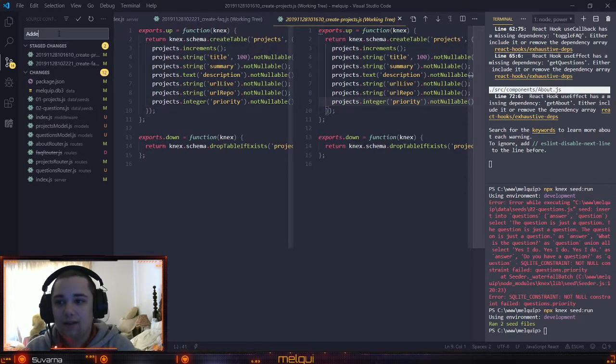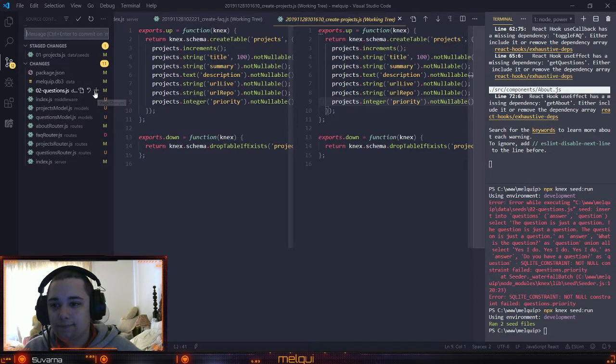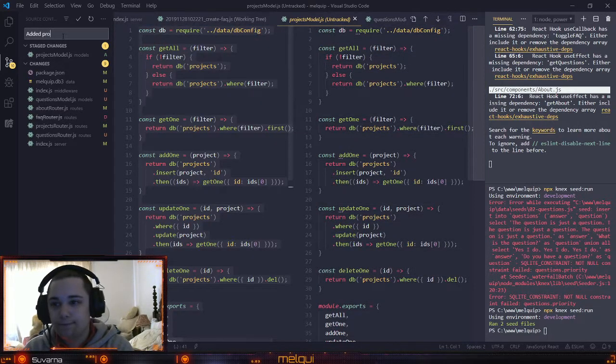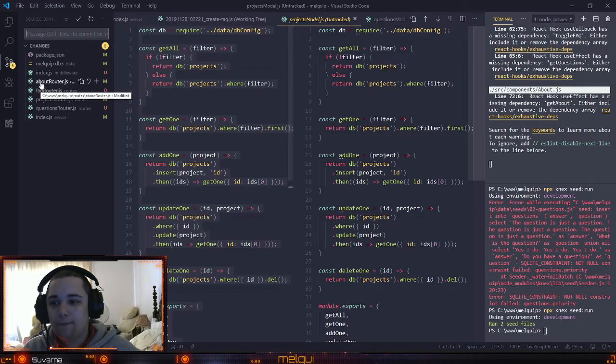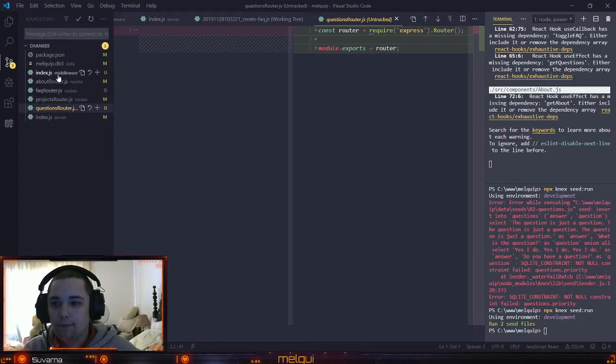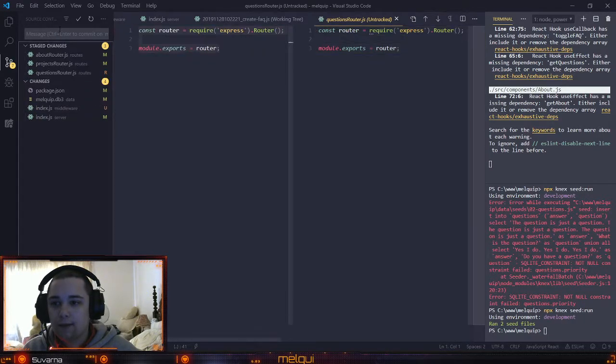So other priority fields, other seats, let's model other questions, model other routers, other middleware.